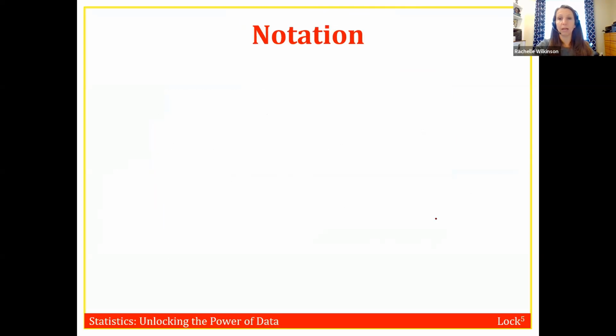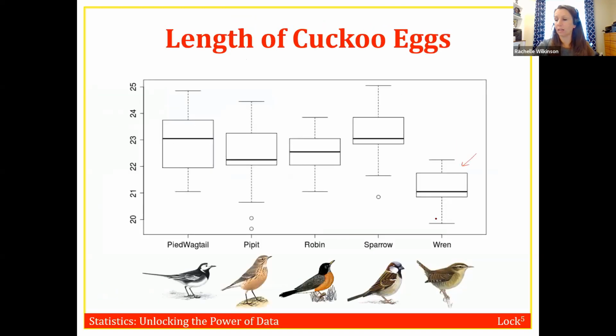And I can look back at the only graph I have of this, because this data came from your textbook, is this box plot here. And remember, the pipit is the one that had n equals 60. So we feel good about that one. If I look at the pied wagtail, it looks pretty symmetric with no extreme outliers. So that one's probably good. Same thing with the robin. That one looks pretty good. Sparrow has an outlier here.